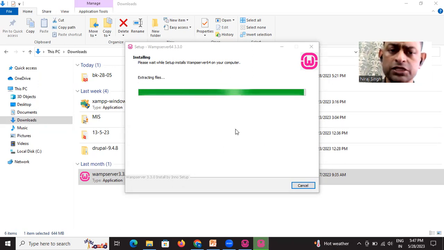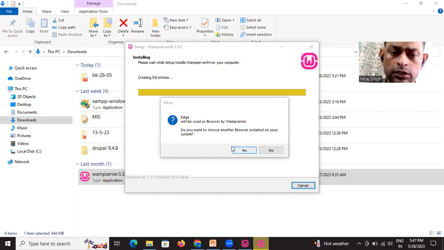You see here the Apache server and the MySQL. Do you want to choose another browser, install on your system? Yes.